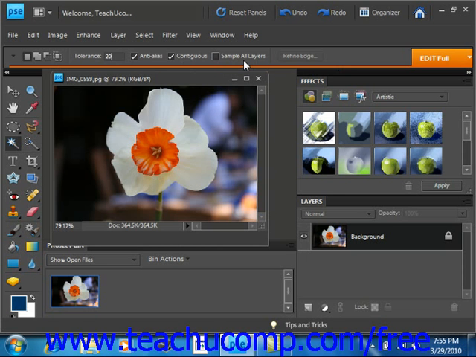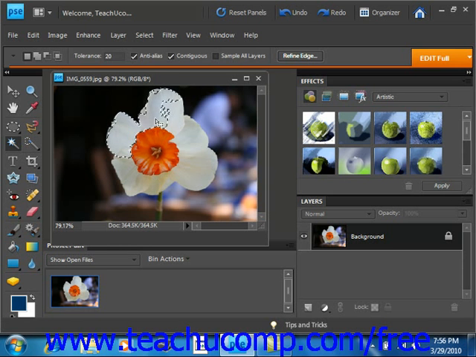So once we have our settings set, you just hold the Magic Wand tool over the color that you want to select in the image and give it a click. Let's see what happens. We'll go down here and give it a click. Now all pixels within the tolerance range specified are going to be selected. If the contiguous checkbox is checked, then only the pixels that are within the tolerance range specified and adjacent to the pixels that you clicked will be selected.